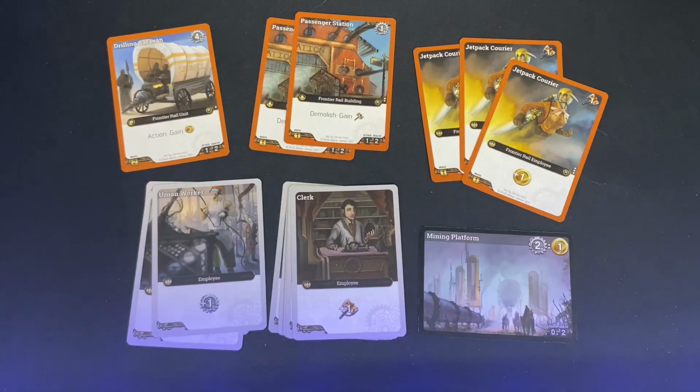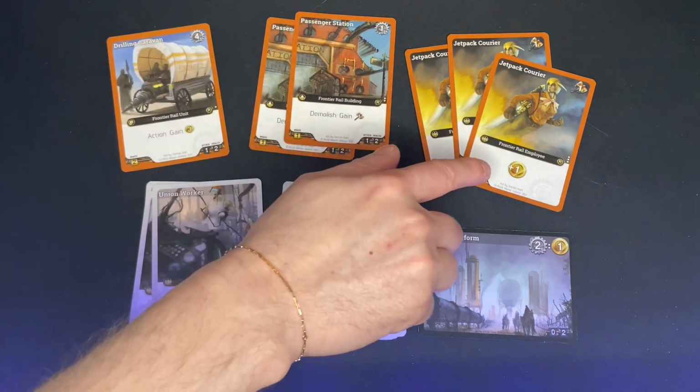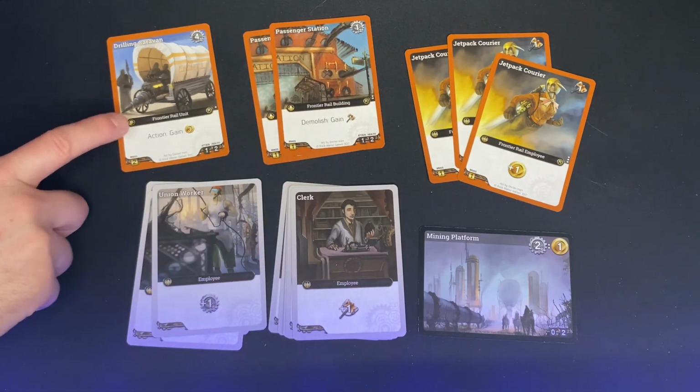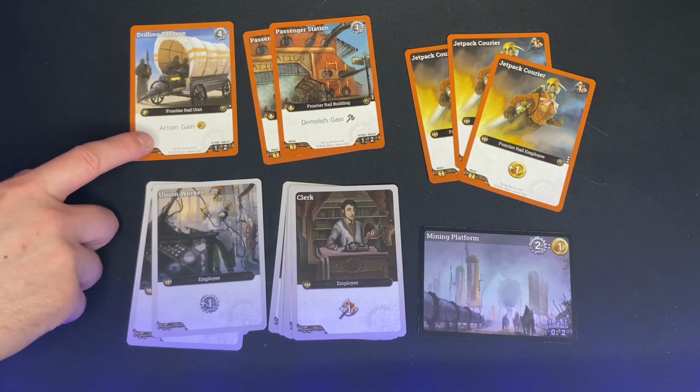In our case here, we have one of my favorite factions, the Frontier faction, Frontier Rail. They're going to have these really cool Rocket Man reference cards here that give you brass, some buildings here that actually have an attack value, which is great, and a Frontier unit that is just very strong and very lucrative.